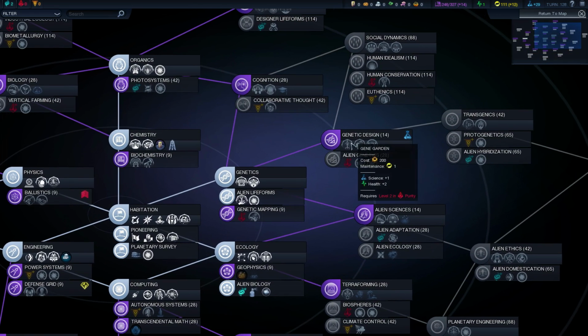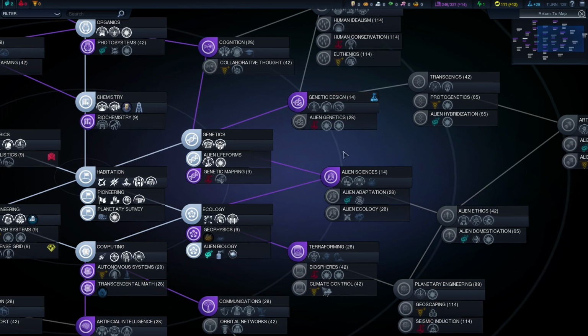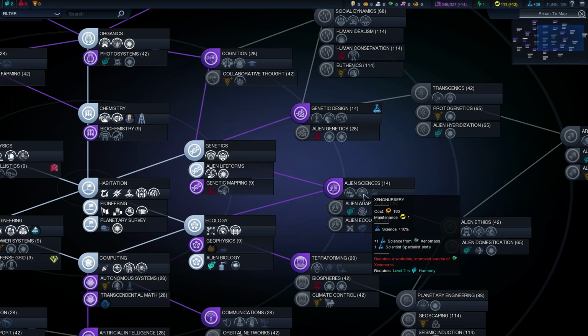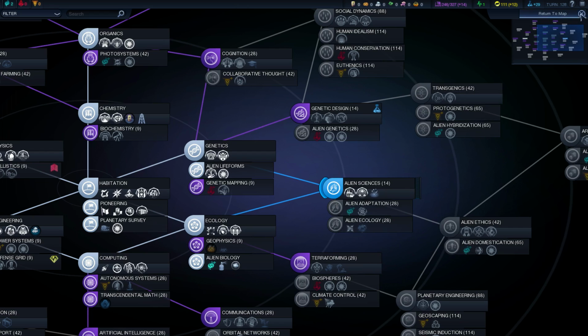The science advisor reckons I should go for genetic design. See, that's useless to me because I don't have purity. Cloning plant, food +2, it's more health that I need at the moment. Food +3, production +3, and all farms. See, that's not too useful for me right now. Alien Sciences looks like it might be quite a good one. Let's go for Alien Sciences.